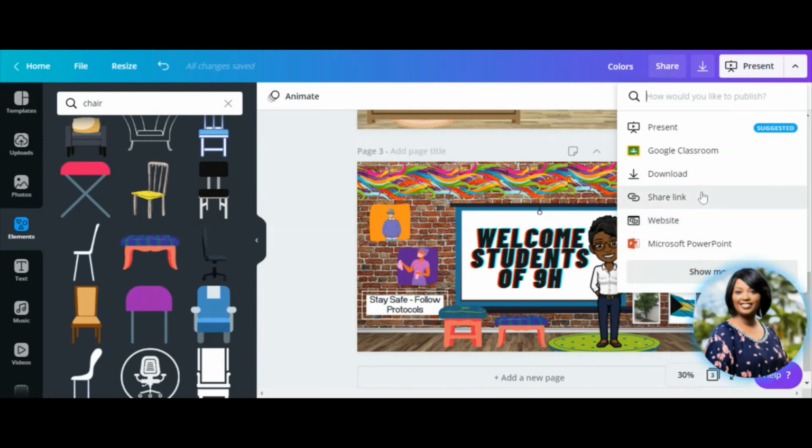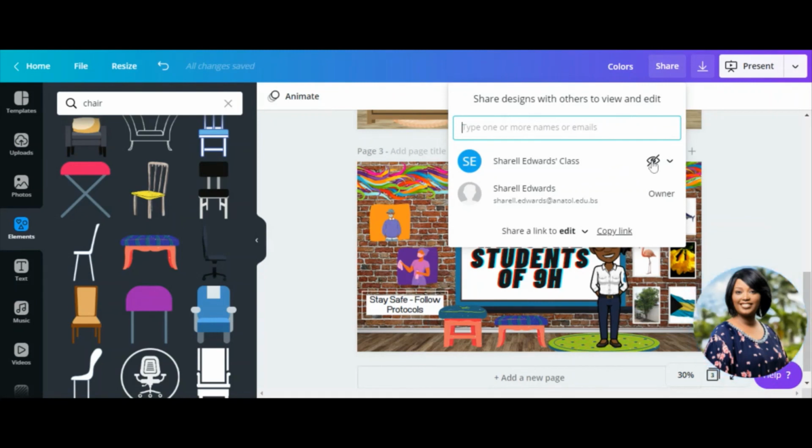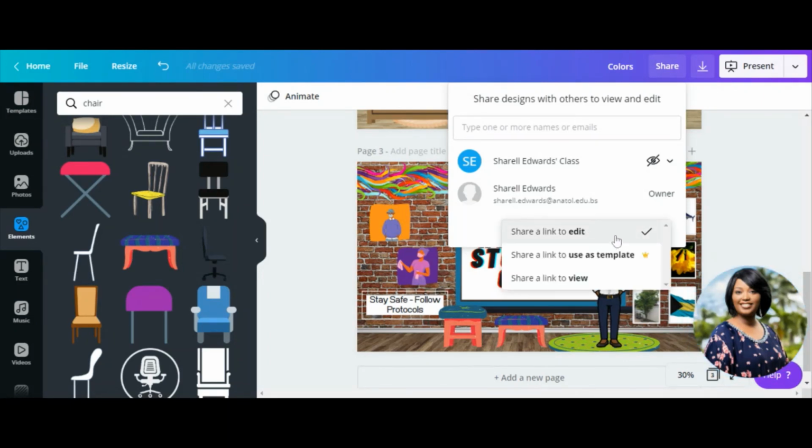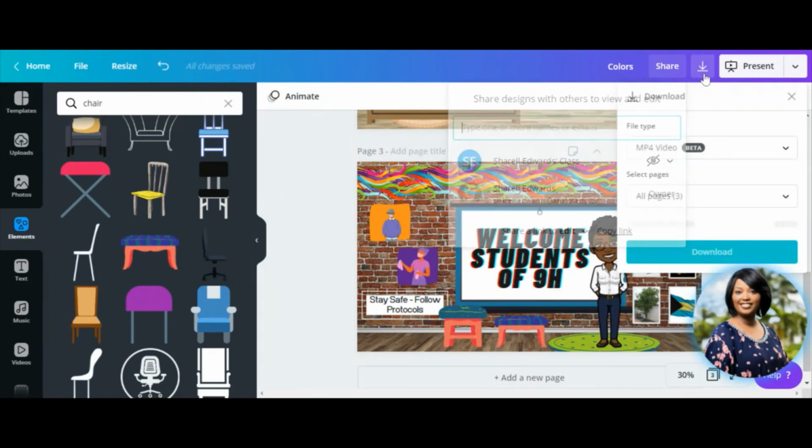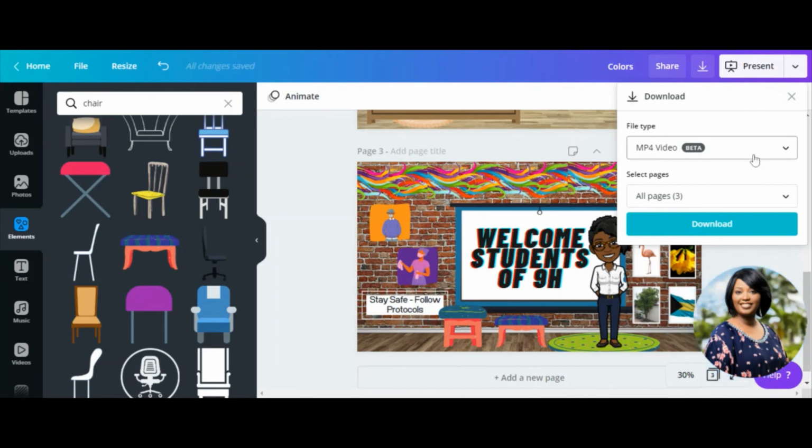Also, the share link, you can create a link and it can be shared with any of the individuals who have the link. So if you press share, you'll notice that I can share this with my class, because I have a class where on Canva. So I can decide if I want them to edit. I can decide if I want them to just view, and I can decide if I'm not going to share it at all because it's a private item. All right. And then I can also give the option of sharing the link for others to edit, share a link to use as a template, or I can share the link for others to view, which is amazing.